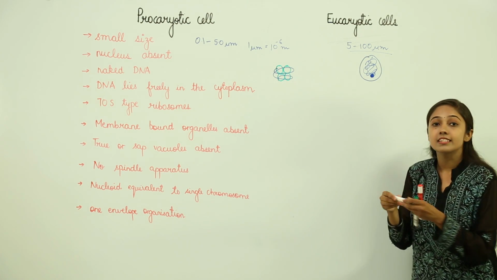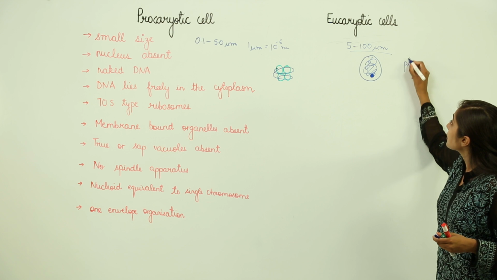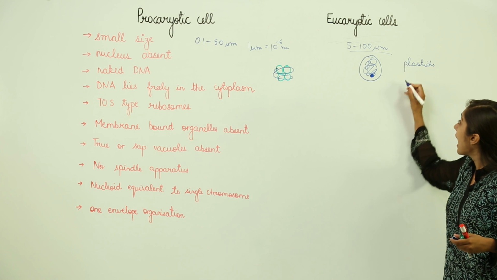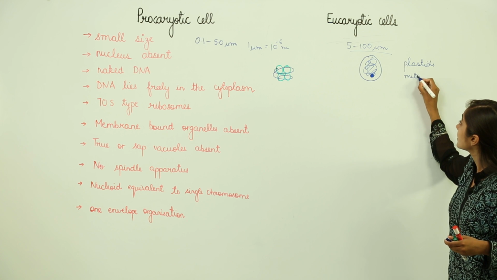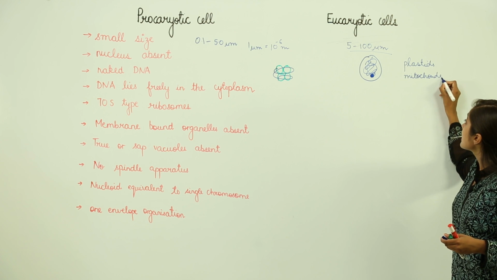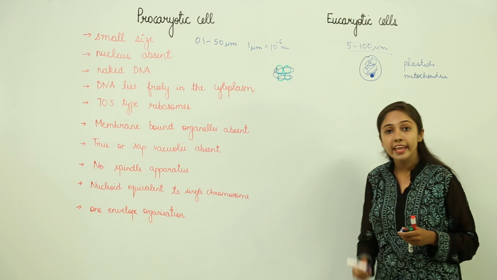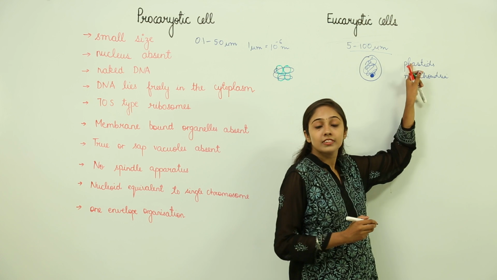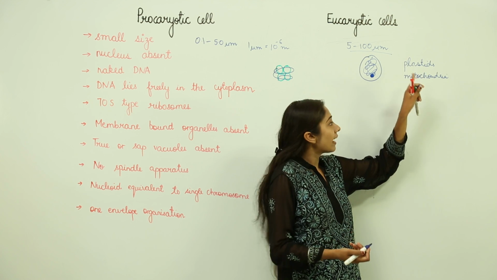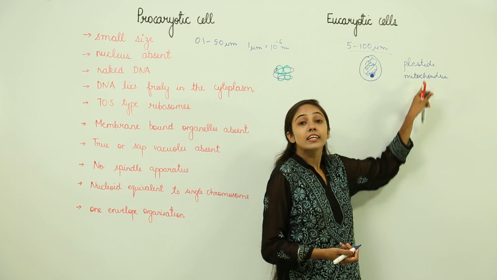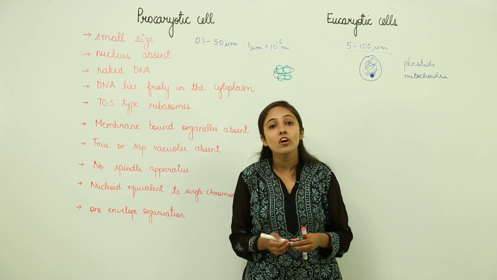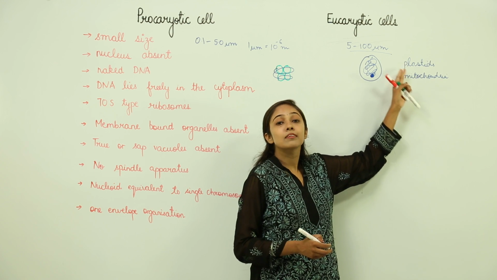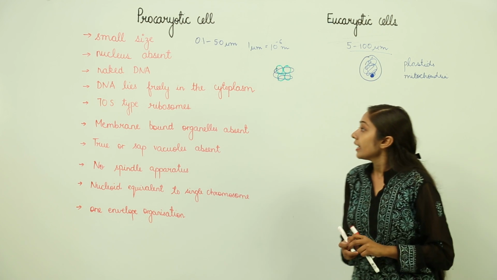Except for the nucleus, DNA is also present where? In the plastids, for example chloroplast, and in mitochondria. Okay, so you remember that some organelles also contain DNA, that is plastids. Example of such plastid is chloroplast, and then we have mitochondria, they both contain what? DNA. So in a eukaryotic cell, we have DNA within the nucleus and in the organelles like plastids and mitochondria.